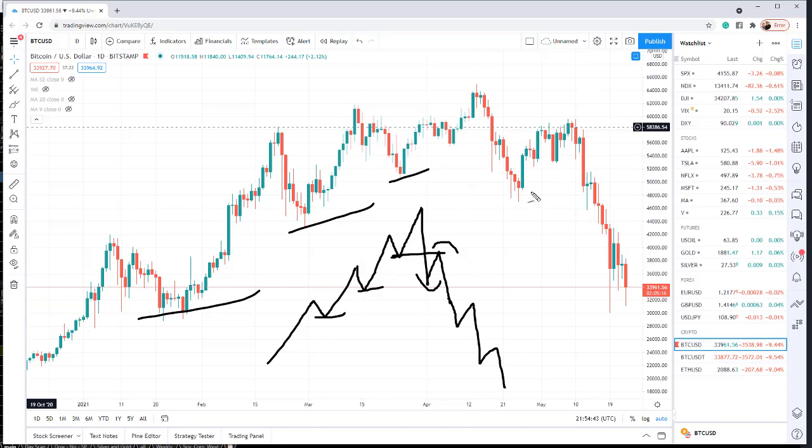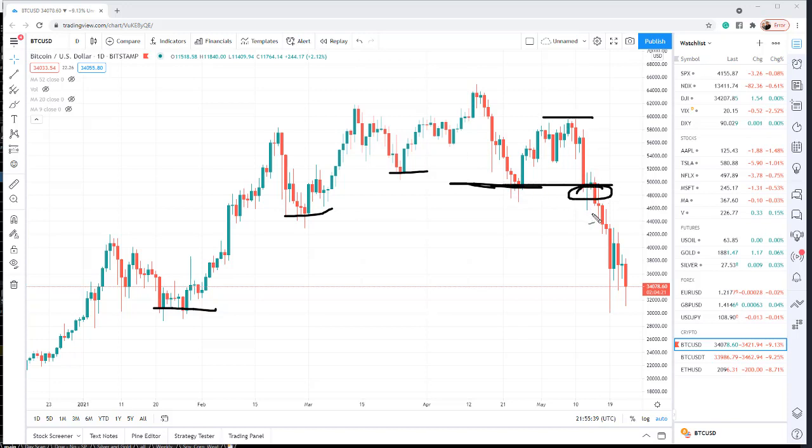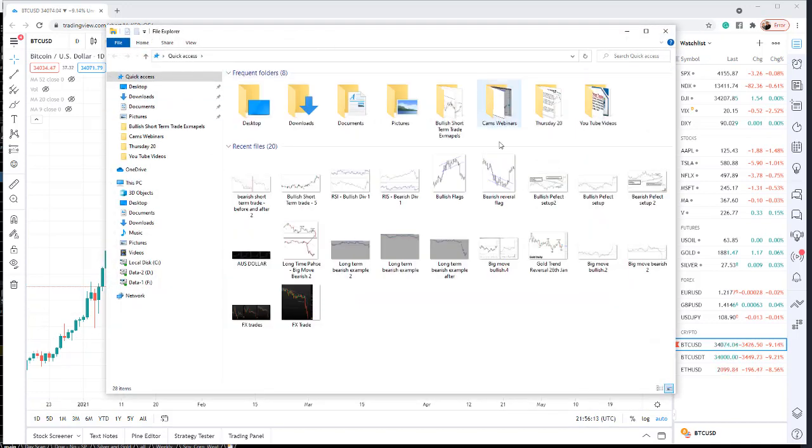And so if I take that from what I just shared with you there, and I take it to what Bitcoin was doing, you can see we have a higher low, higher low, higher low. Look what happened here. We had a lower low, then a lower high. And then guess what? We started to break this low here. The buyers are no longer in control. And if we are going to see a sharp move down, it's going to be here when we start to break it. And as you can see, we've had a move back down to 32,000. And I don't believe the bear market's over yet. Even if we do get a bit of a rally, we're probably likely to see something like that.